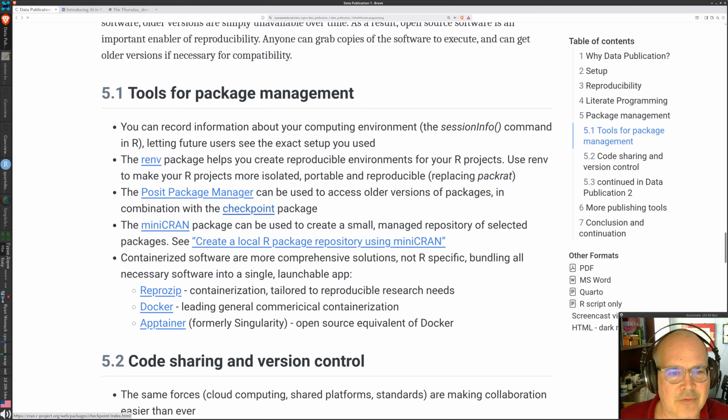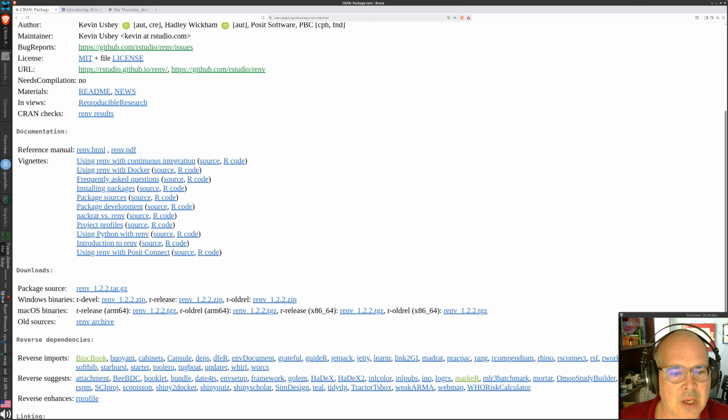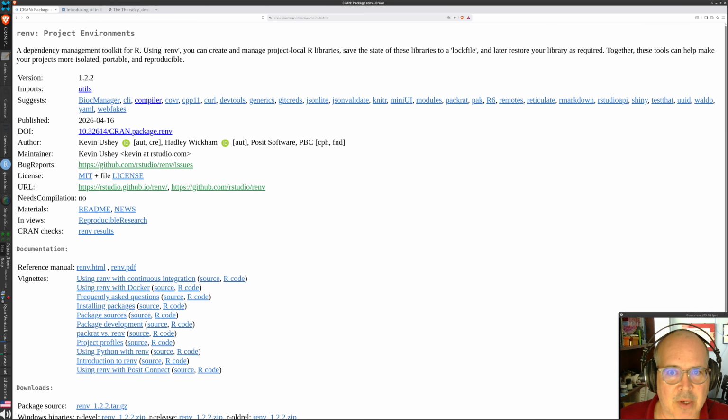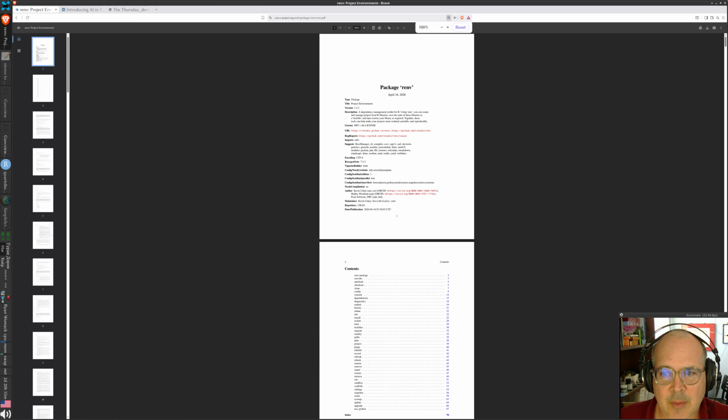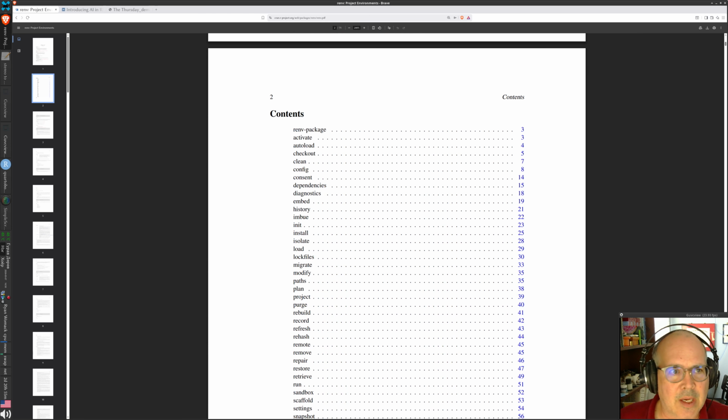So renv, or R environment, lets you more easily manage these environmental files and keep them in a specific state, particularly all of the dependencies that your packages are running. And I'm just going to mention these.